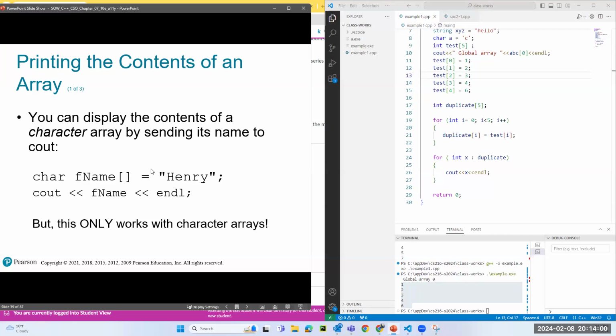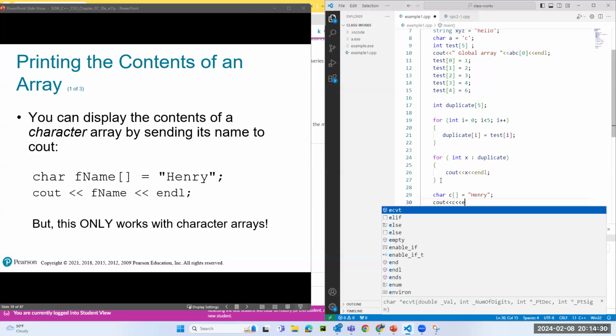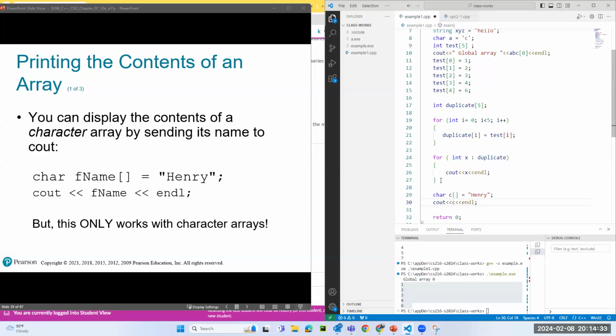So we need to print the content of the array. We already did that, I guess. But here is an important thing. If you have a character array, so basically a string is an array of characters, right? So you do char, let's say C array, and then you can write Henry, and for this type of data you can simply write cout C, and your Henry will be printed out.